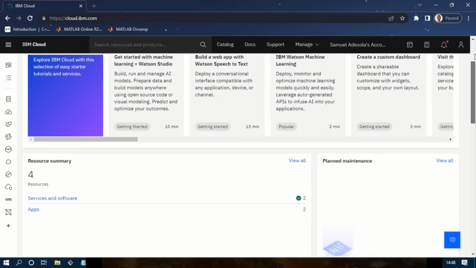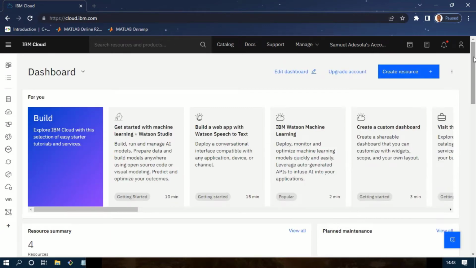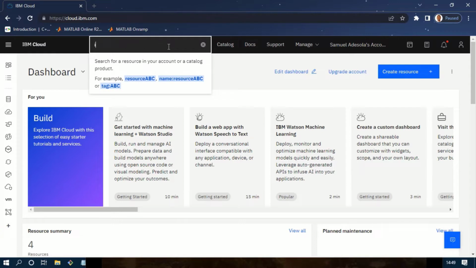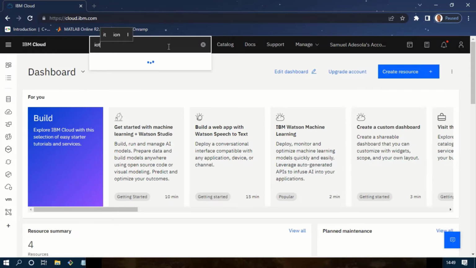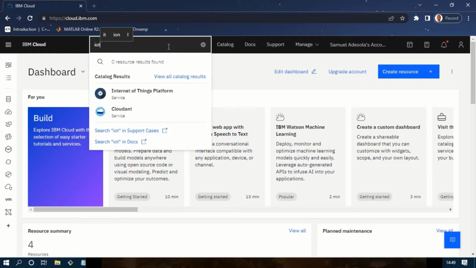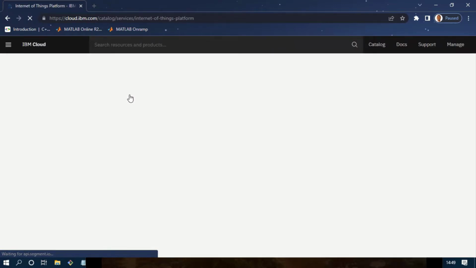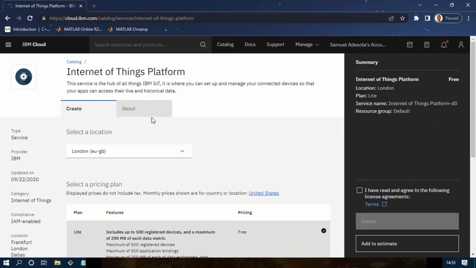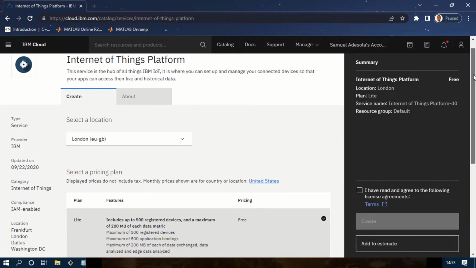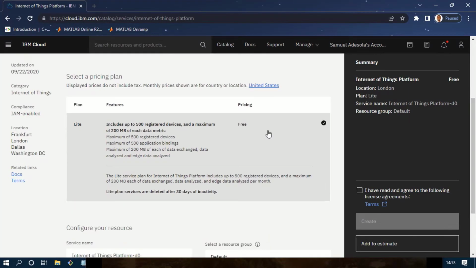To create an IoT service and to access IBM Watson Studio, I'm going to just search for resources and search for IoT. You see we have Internet of Things platform. Click on Internet of Things platform, which is part of the IBM services.